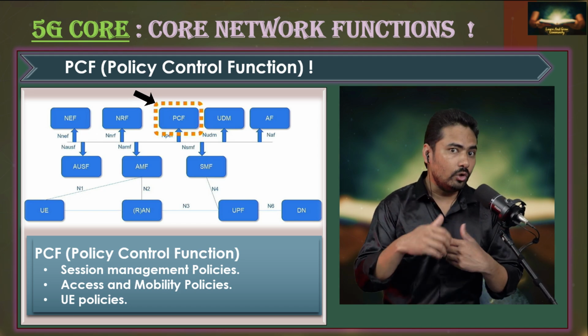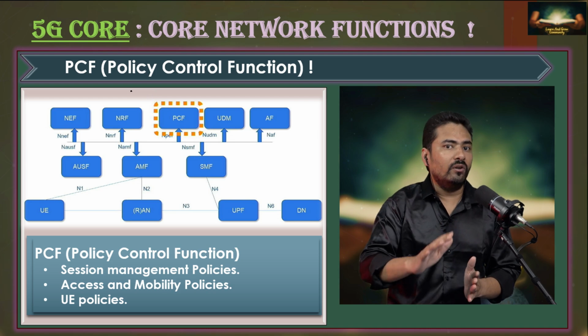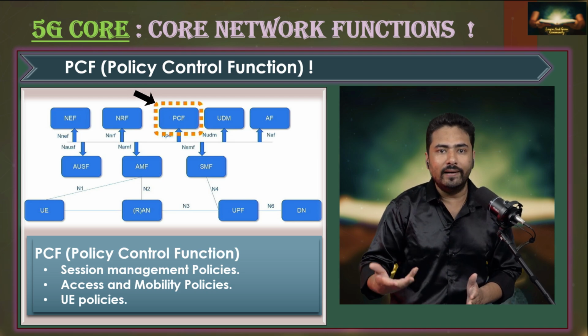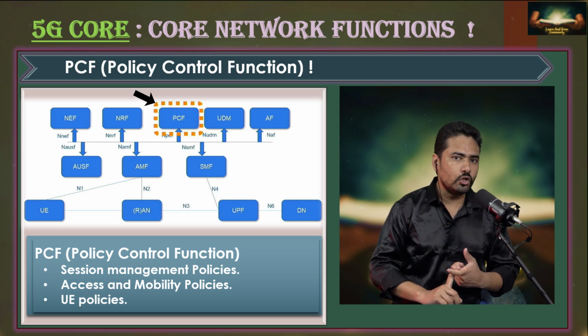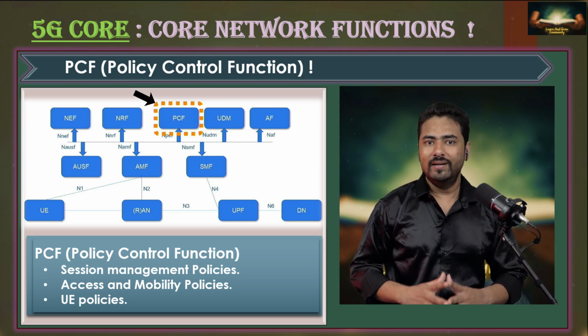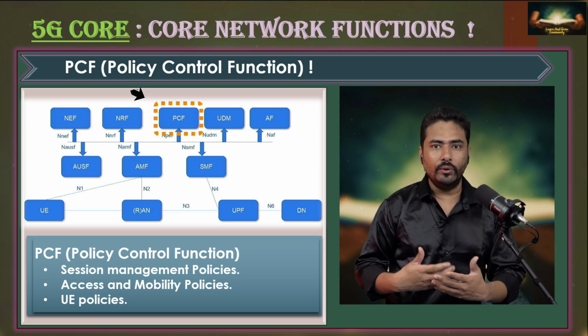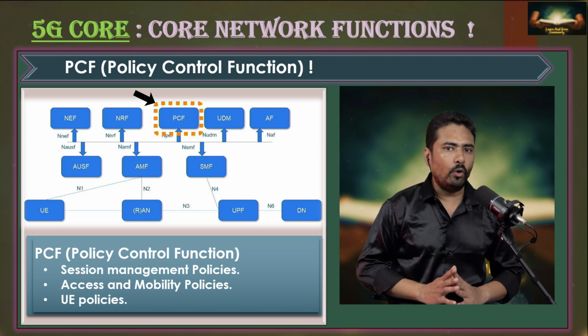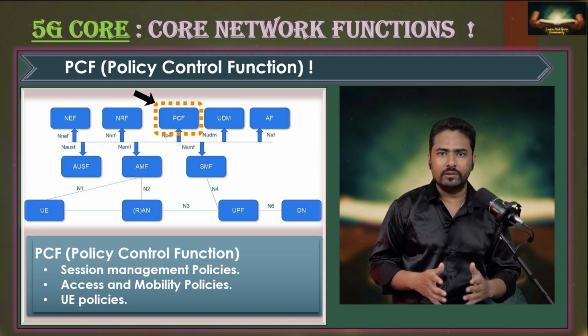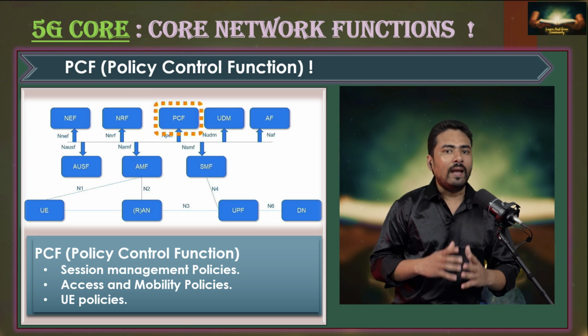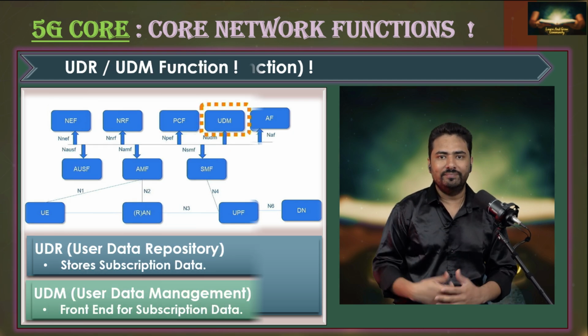The PCF also collaborates with the SMF to enforce access and mobility related policies, including radio frequency selection, service area restrictions, etc. The PCF interacts with the UE through the AMF to manage the policies, like how the UE should interact with non-3GPP networks, like Wi-Fi, etc., and handle network slice selection.